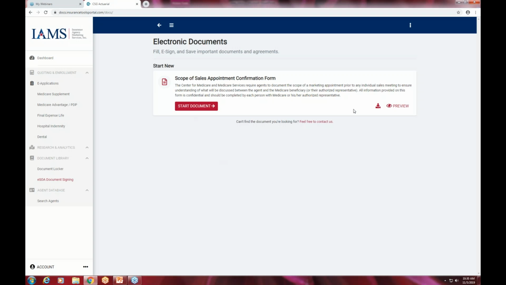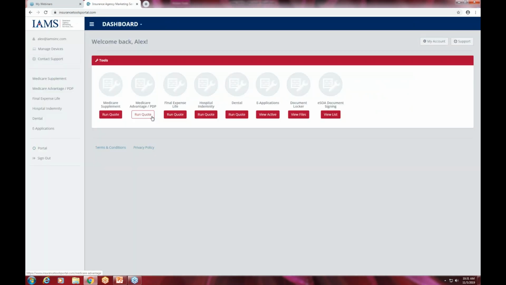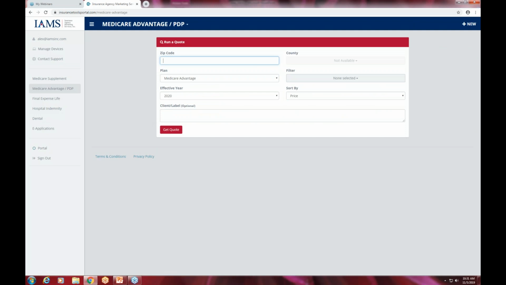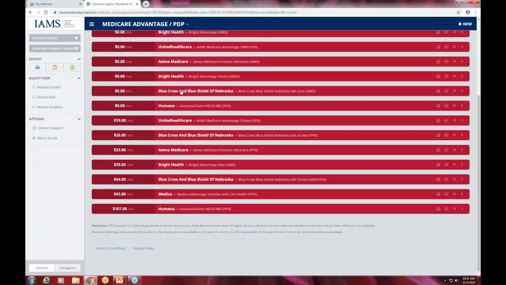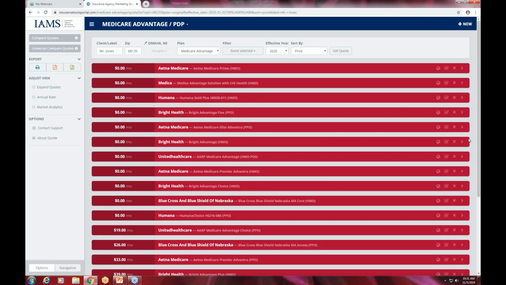This is where you start the document. You could download it, print it off, whatever it may be. This is where you can get in there and get started with that. We all know how the compliance works on this, okay? But then that's when you can get in there and tell Mr. Jones, hey, I think we're going to need to get you on an HMO PPO type plan. Here are the options that are in the area. I would love to set a meeting to come back and speak with you in regards to these products. Okay, so great plan, great question.